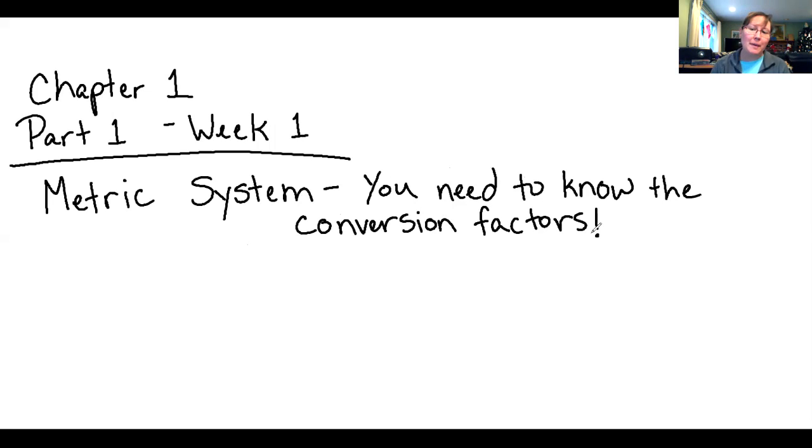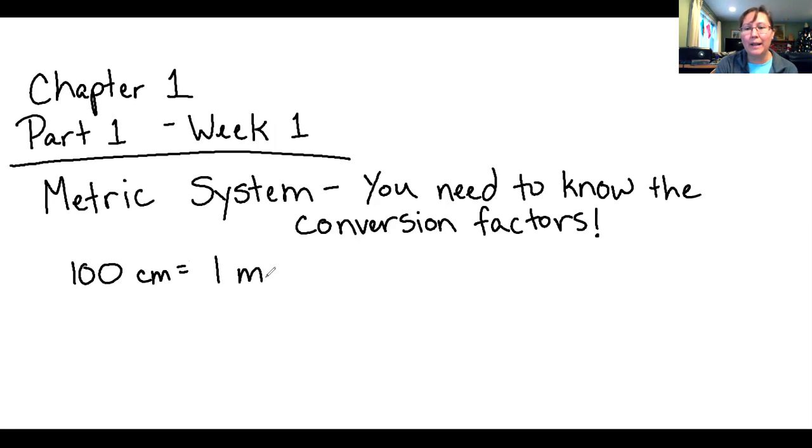Okay, so there's two main ways that we can go about that. One is with a large chart that covers almost everything, and one is with a few primary important values that we're going to use constantly throughout the semester. So I would write these down on a piece of paper and keep them handy every week while you're doing computations. And those really important ones are that there are 100 centimeters in 1 meter.